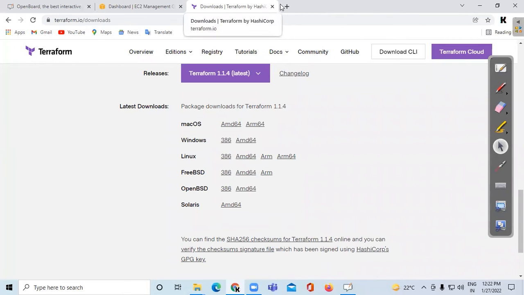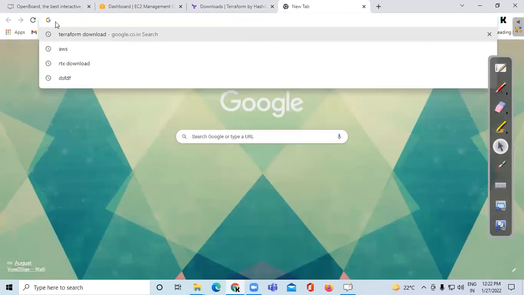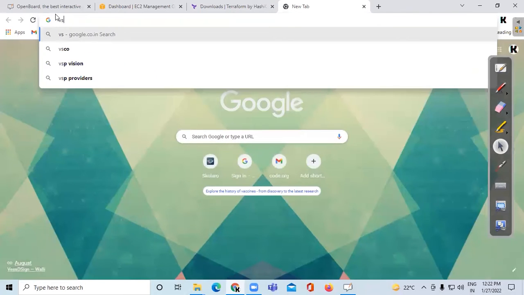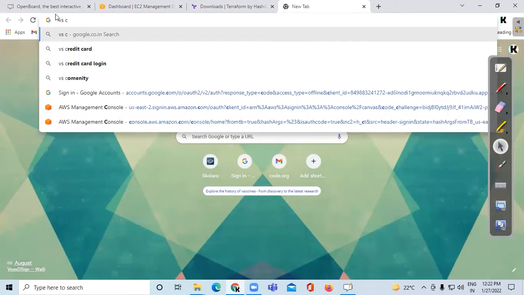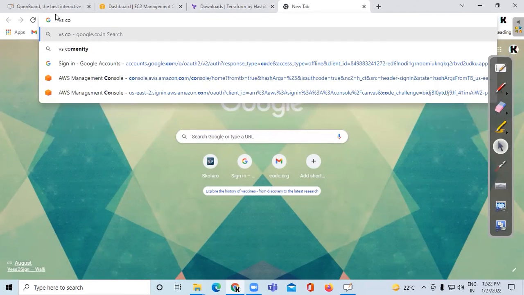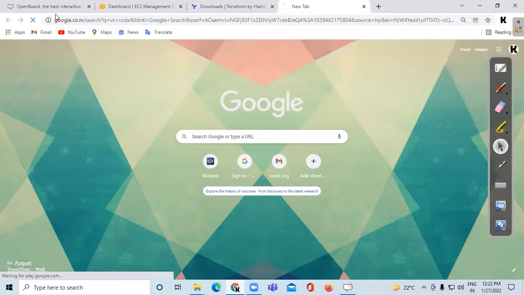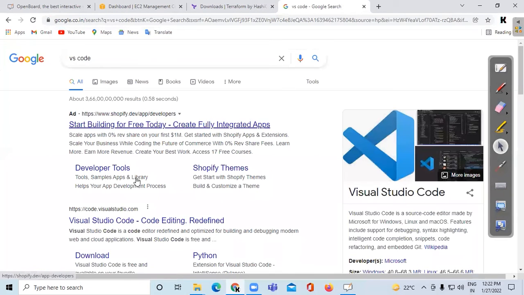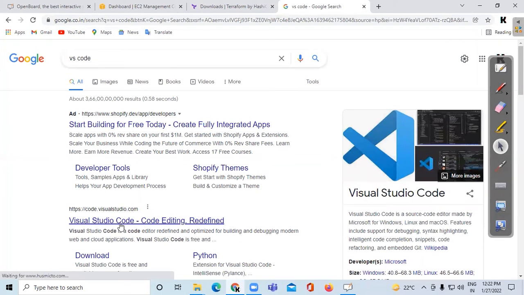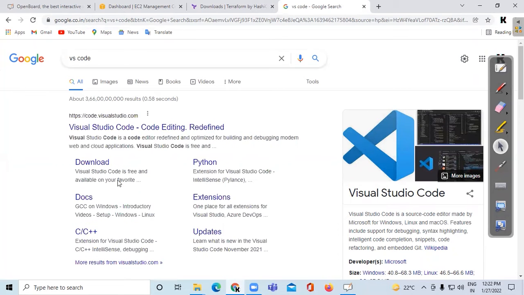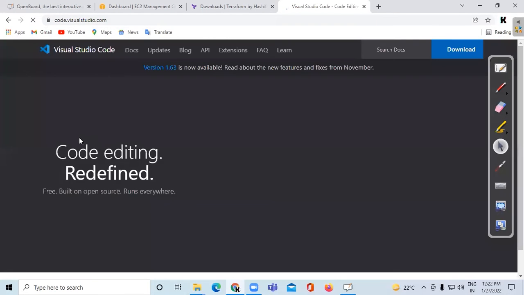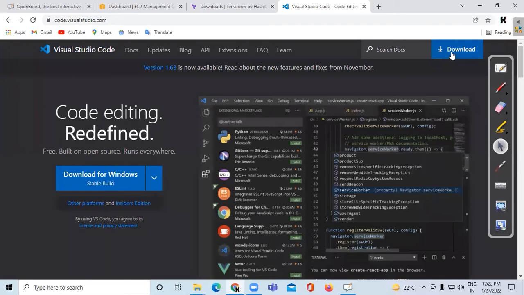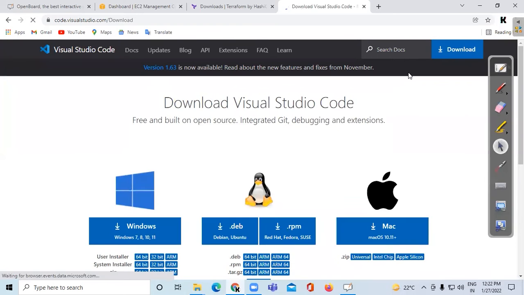So here we type VS Code. So see, we have this Visual Studio Code. You have to select this and just download it. It is getting downloaded.